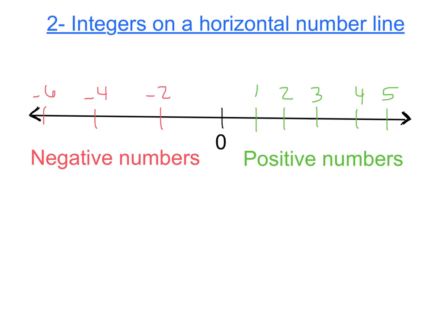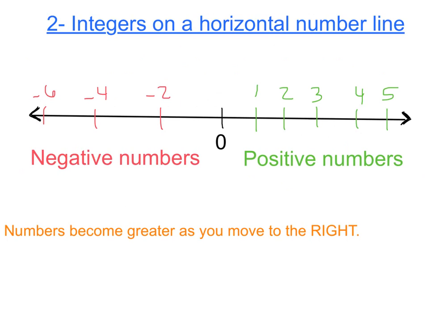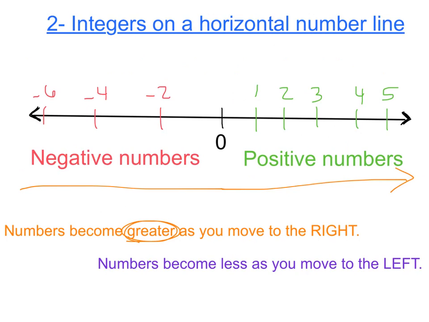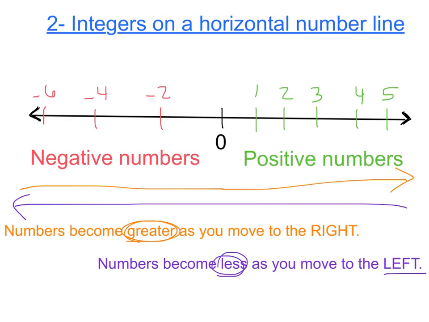So what you need to take away is that as I move to the right, all of my numbers, no matter where I am on the number line, will become greater. So even if I start at -6, as I go to the right, each of these numbers happens to be larger than the one to the left of it. Same thing. Any number that is less, you are moving to the left. So as we move to the left, at any point on the number line, it doesn't have to be at 0, you will have a number that is less than the number to its right.